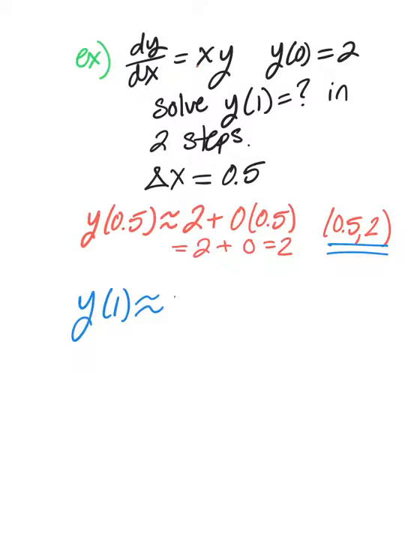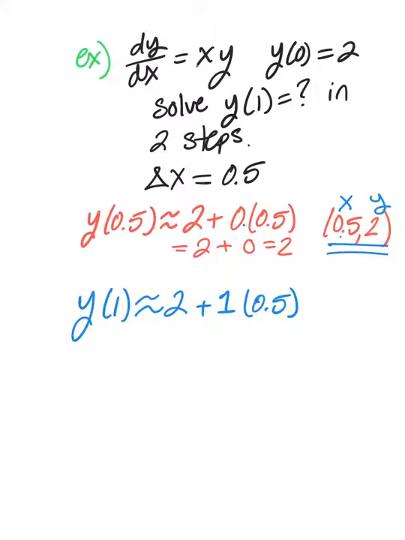My y1 is 2. It happens to be a coincidence that my two y1s are the same in this case. It's because I end up multiplying by 0. Don't get confused. You always use the previous point that you found. Plus m, x times y. Again, I'm using this x and this y now. It's the previous point. Well, 0.5 times 2, half of 2 is just 1. Times my x minus x1, that's always my delta x, that's going to be 0.5.